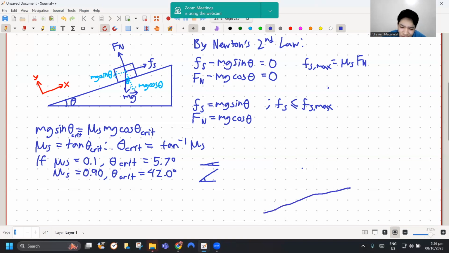Kung tapos may kotse, it's a little higher than yung theta critical, the car cannot function anymore. Hindi na siya makakakyat. Let's say tinry mong ilapag siya dyan, sa slide siya. Yung mga helicopters na nagbibit-bit ng mga kotse, kapag isang incline yung kotse, hindi pa rin pwede, di ba? Baba pa after release, magsa-slide.